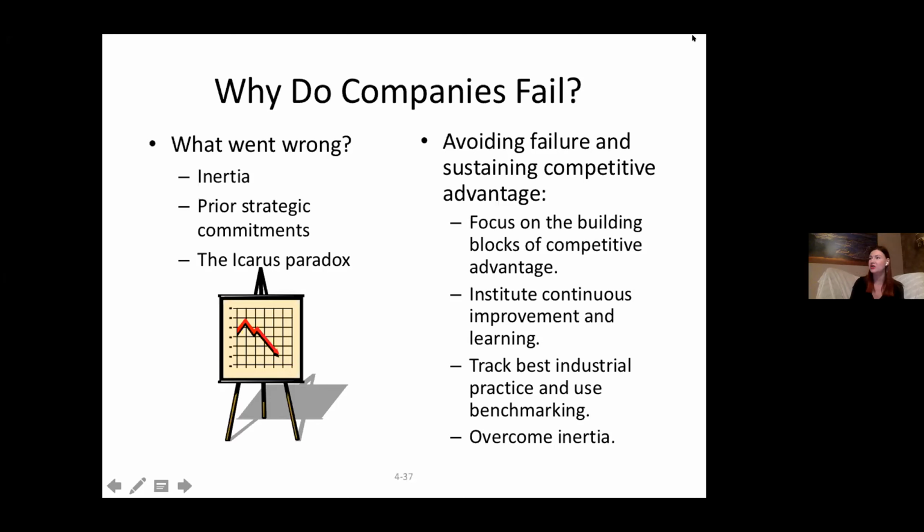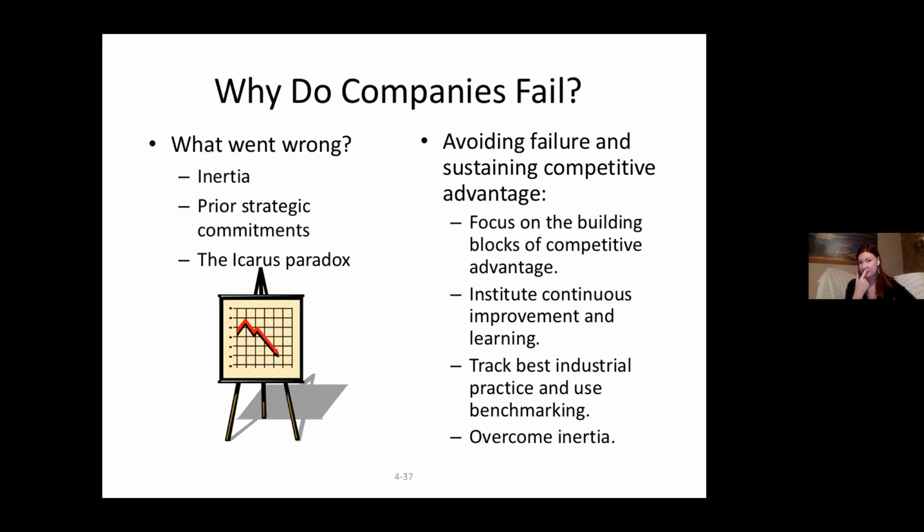and sustain competitive advantage? First of all, focus on the building blocks of competitive advantage. As you remember, in all the previous analyses that we studied today, there was always information about competitive advantage. You should understand what your competitive advantage is. There are thousands of shops with electronics, thousands of shops with computers. And if you want to sell phones or computers or something, you should have this competitive advantage.